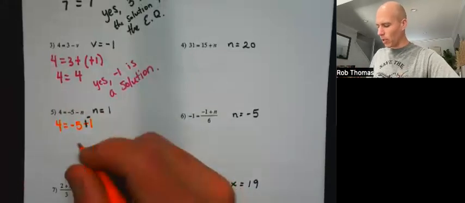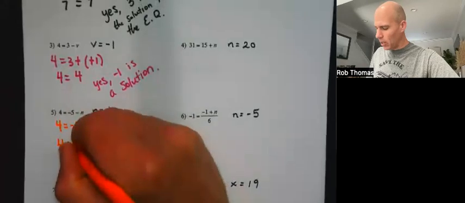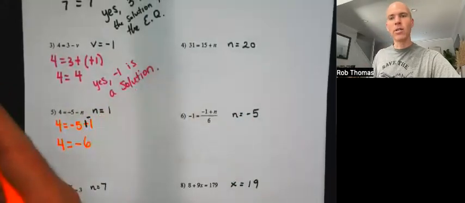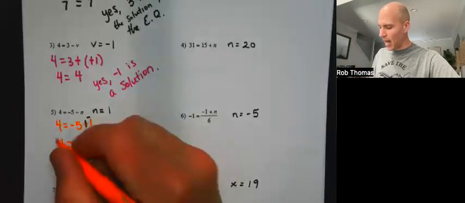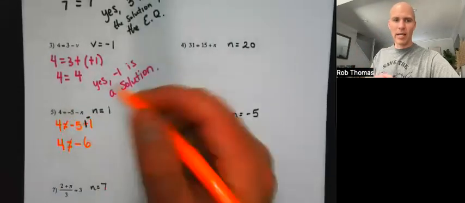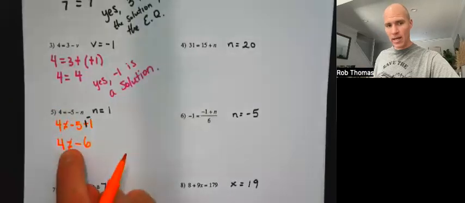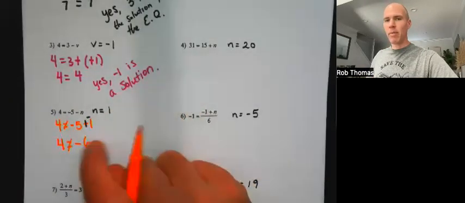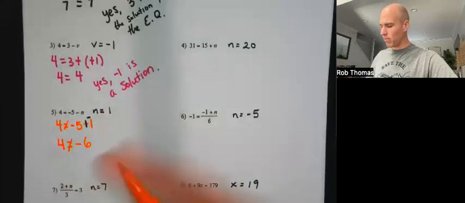So now we're writing an equation that isn't going to make a whole lot of sense. It's going to be clearly wrong. We're going to write 4 equals -6. Well, that's not true, right? So we have a way of indicating that. We can slash out our equal signs to say 4 is not equal to -6. And since this proposed solution didn't make the equation true, let's write no.